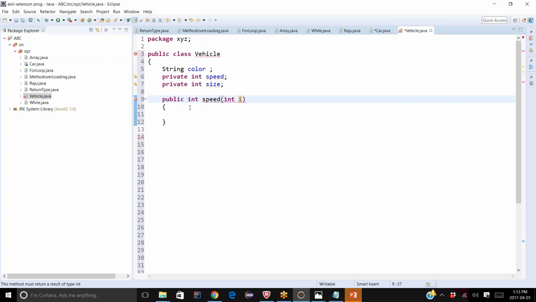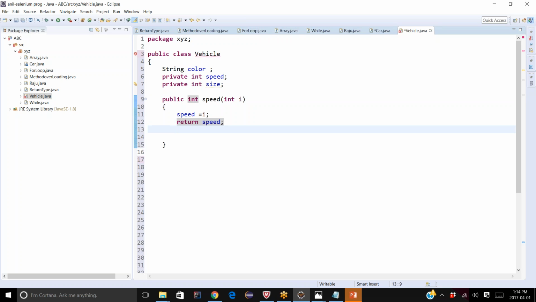You know that this is called passing an argument to a method. Speed is equal to i. Next, return speed.